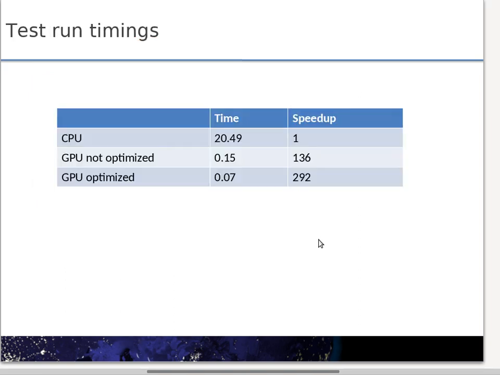If you look at the speedup, they ran some other timings for some other situations. If you took the CPU as a baseline of 20.5 seconds, using the GPU without optimizations, 0.15, speedup 136. Now this isn't a percentage, this is a factor speedup. So this is a crazy speedup, and then the optimized GPU is even more. In other words, for this application, the GPU ends up being a significant performance boost.